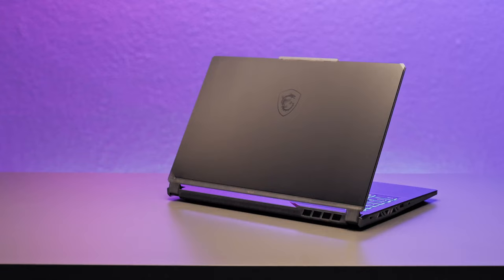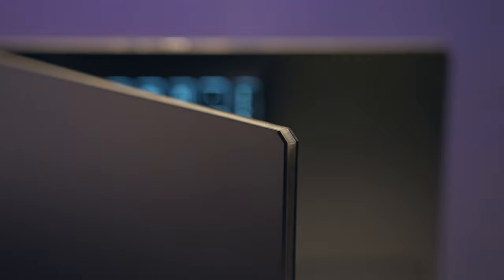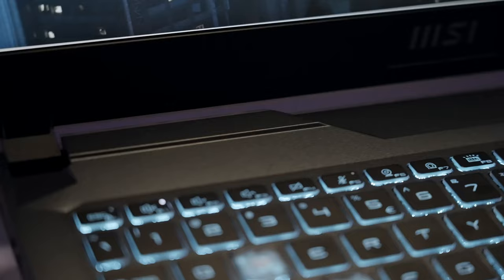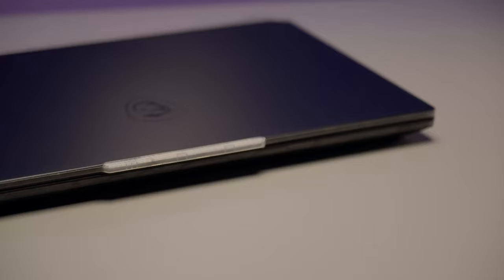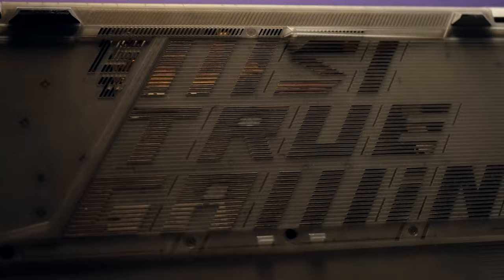Made to express the futuristic fashion style, the Cyborg 15 debuted with a newly designed body, chamfered corners, metallic coverside embedded with translucent parts around the chassis, and futuristic geometric lines. A protruded design at the top of the frame provides more convenience for one-handed opening and closing. The words 'True Gaming' and 'C15' are also drawn on the bottom of the chassis, making a low profile statement of the true gaming spirit.